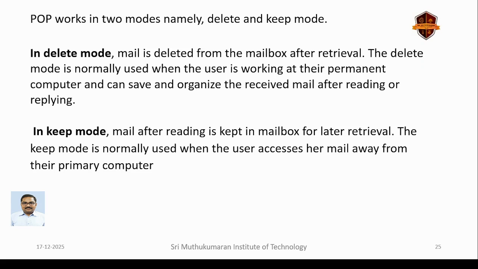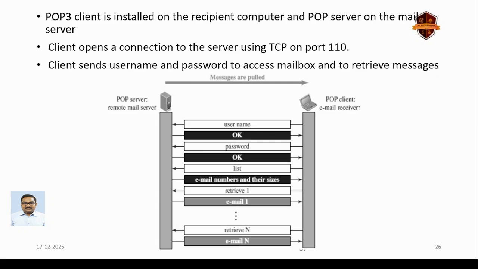This works in two modes, that is, delete mode and keep mode. In delete mode, the mail will be deleted from the mailbox after it is read. So by default, whenever we read the mail, it will be automatically moved to the trash. And in keep mode, after the mail is read, it will be stored for later purpose. It will be retrieved later. So both the delete mode as well as the keep mode.